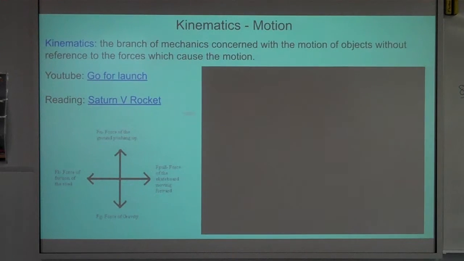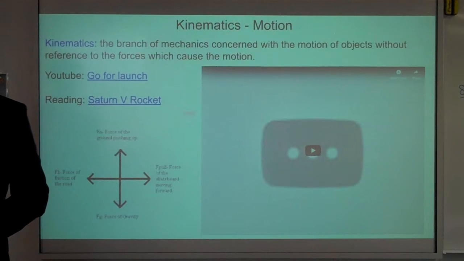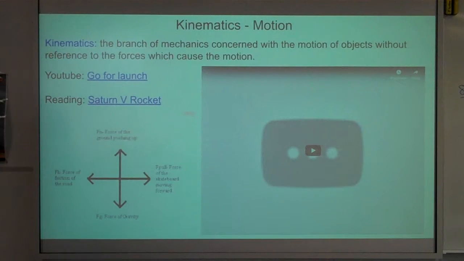Now, we've already had a look at that. The kinematics is the branch of mechanics concerned with motion of objects without reference to forces which cause motion. You don't need to remember that definition, but we're interested in how things move and how they move relative to each other. We're on a big old ball, I suppose, moving through space. We're rotating at I forgot how many thousands of kilometres per hour. We're rotating, and then we're orbiting the sun at an incredible velocity, and the sun is orbiting the galactic centre at an even greater velocity. So everything's moving relative to each other.